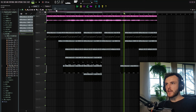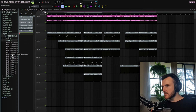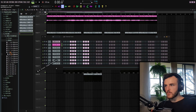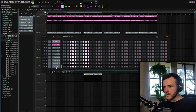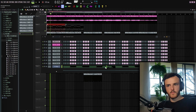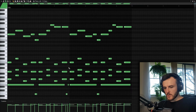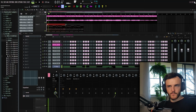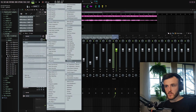You know what? I think it needs another melody because it's quite bland. So we're gonna see what we can come up with here. We'll probably just dump one of these MIDIs into a new pattern. We'll just put an FL Keys. Well, this is already in A minor, so let's put this one in. I think I'm actually gonna pitch it up. I'm gonna throw a filter on it, some reverb, maybe even some chorus.